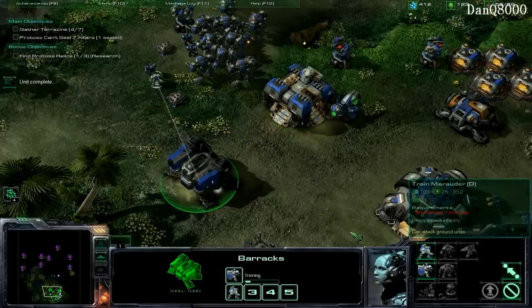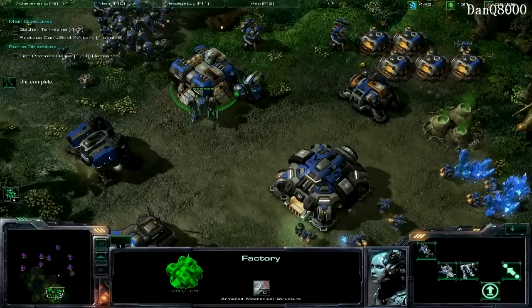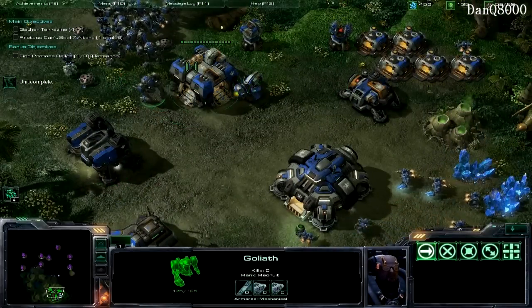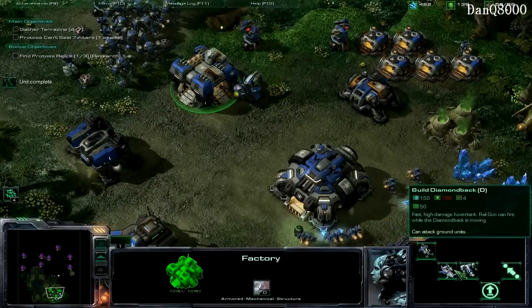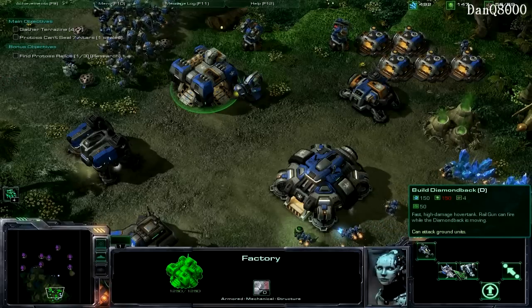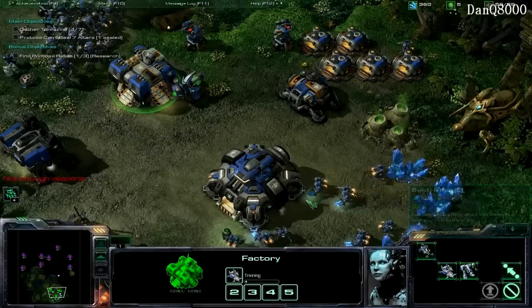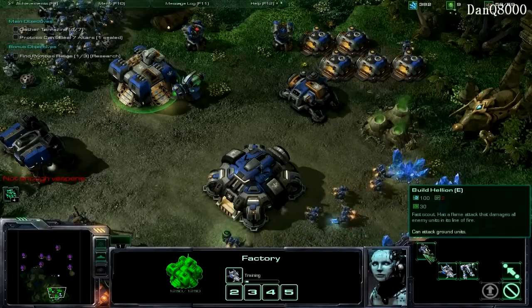So, we got that going. I'll build. Goliaths going in. I don't have enough for a Diamondback. I'll build one in a second as soon as I reach enough Vespene. Okay. And then insufficient Vespene gas. Vespene everywhere.